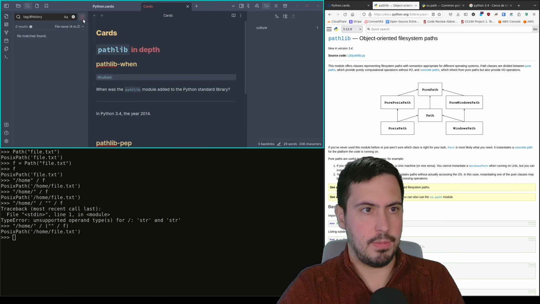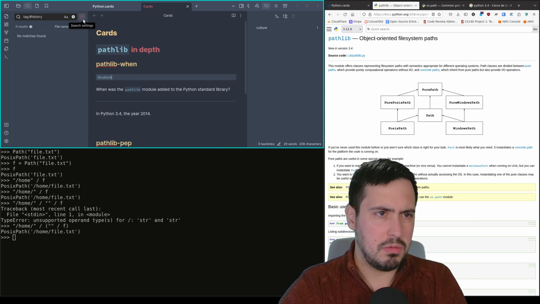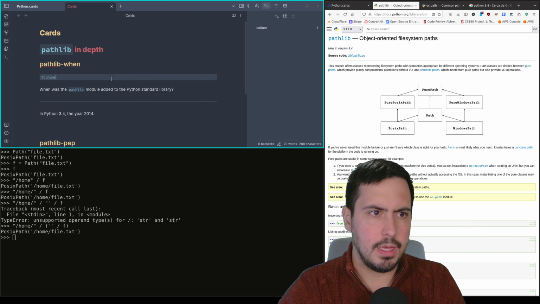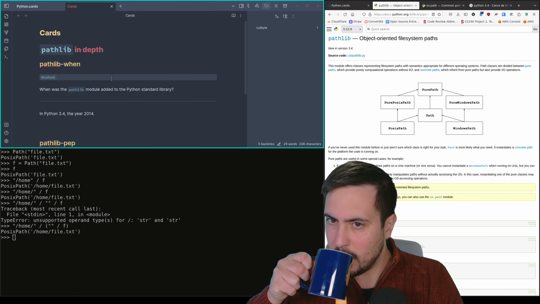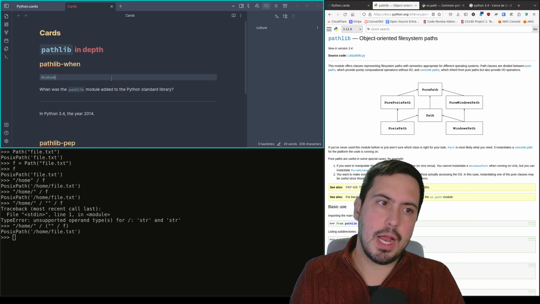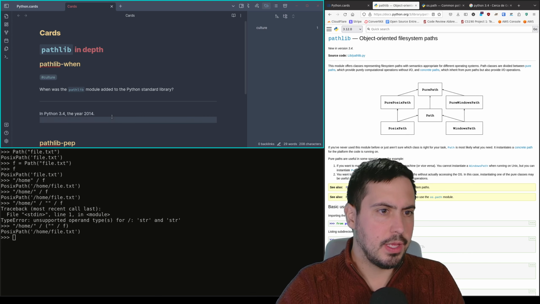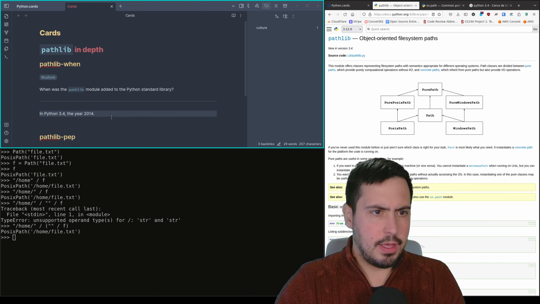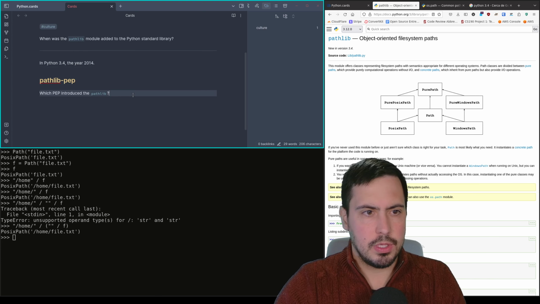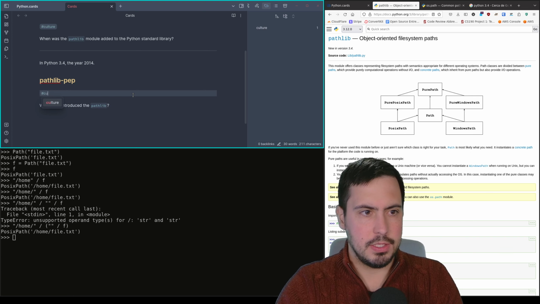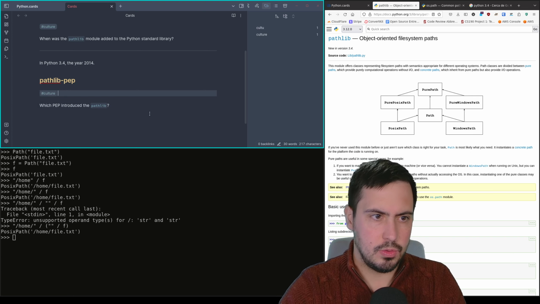This is Obsidian, by the way. I'm using Obsidian. I'm not a huge user of Obsidian, but this might be helpful. So then we can filter all the culture cards and so on. Okay, so which PEP introduced pathlib? And this is, again, culture, right?